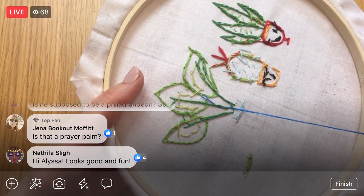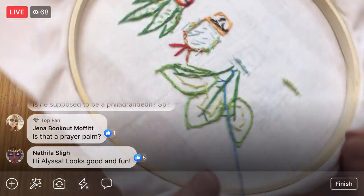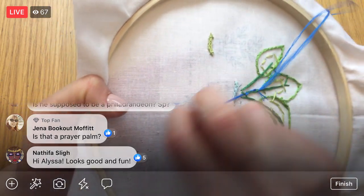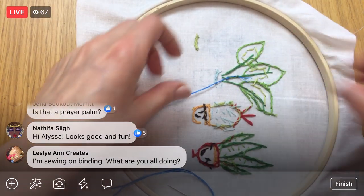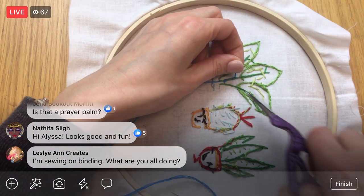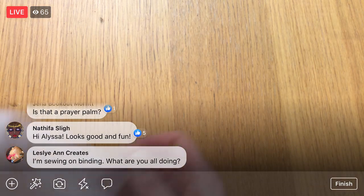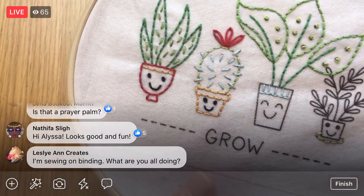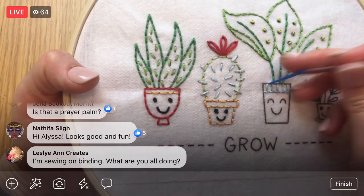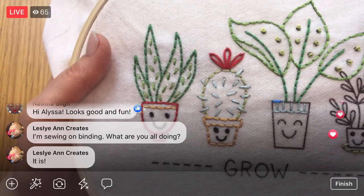I really want to show you how to take this off tomorrow, so I'll have to get my bowls of water out. It'll be fun — it's always the best part because then you can see your final piece. Oh Leslie, you're sewing on a binding — that's always the best feeling! I love that step. It's one of those love-or-hate steps — sewing on a quilt binding. I love it because it's the last little bits, and if you're doing it by hand it's that nice hand-work feeling.